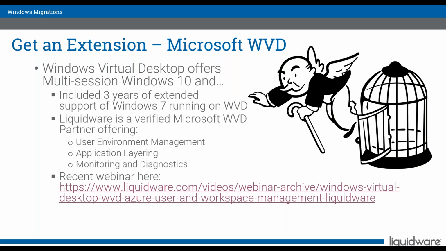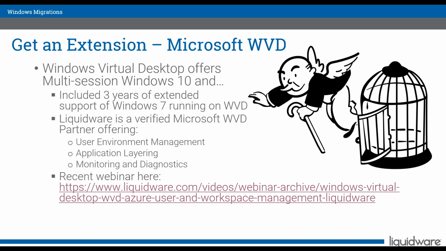There is a way that you can remain on Windows 7 and deliver those desktops. Maybe you need to stay on there because you've got applications that solely work better with Windows 7, or because you feel your end user experience is better with Windows 7. Microsoft has WVD, which stands for Windows Virtual Desktop, and it's running desktops basically in the cloud in their ecosystem. Either running them with a pure WVD or a native WVD experience, and that is end-to-end Microsoft, no third-party vendors like Citrix or VMware needed.